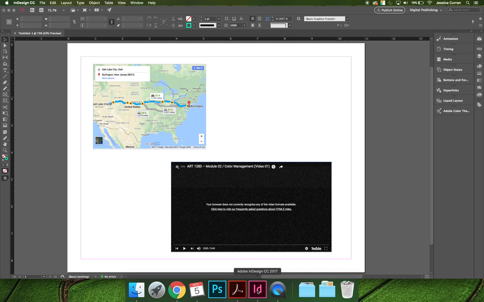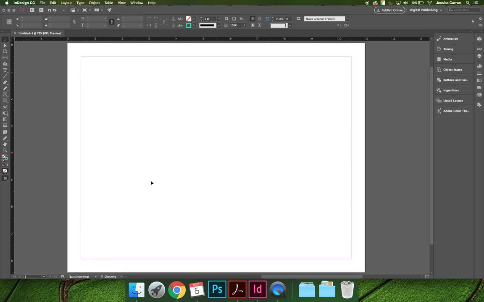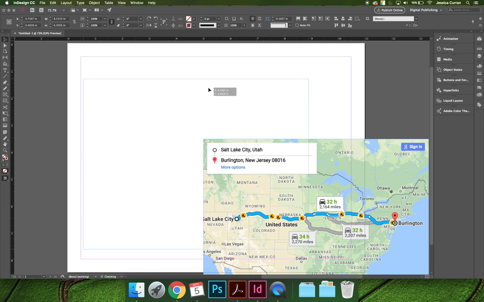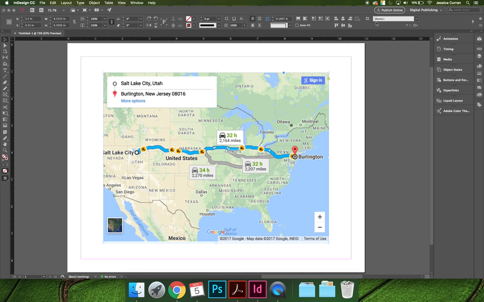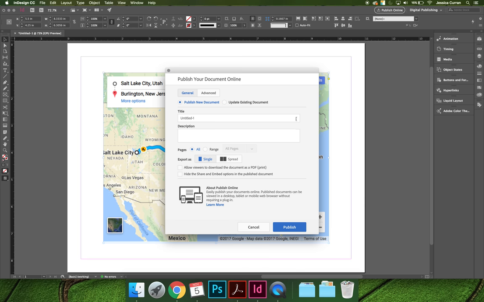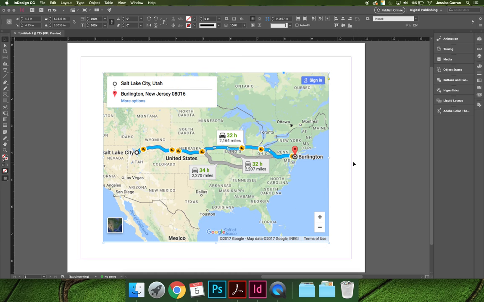And then it's literally as simple as coming, I'm going to get rid of these examples, as coming to InDesign, and you don't have to create a text frame or a graphic frame or anything. Just simply paste, and InDesign will recognize that you're pasting an embed code, and it'll take a minute, but eventually it will display the map that you just created. And if you publish it, I'm going to hit this publish online button, but you could make it different digital publishing options that would also support the HTML maps, and click publish.